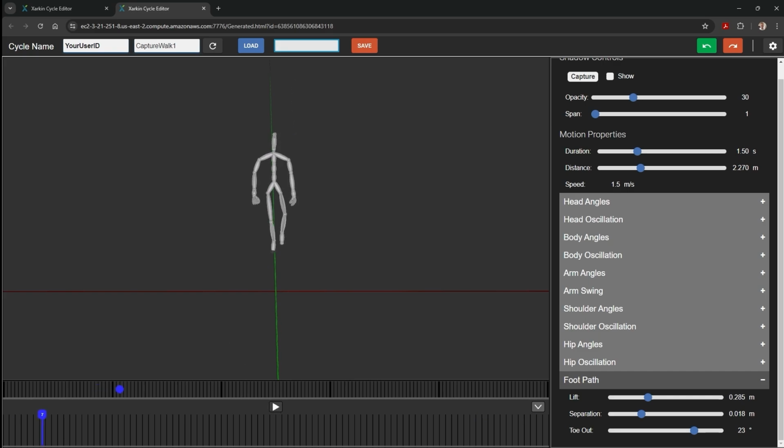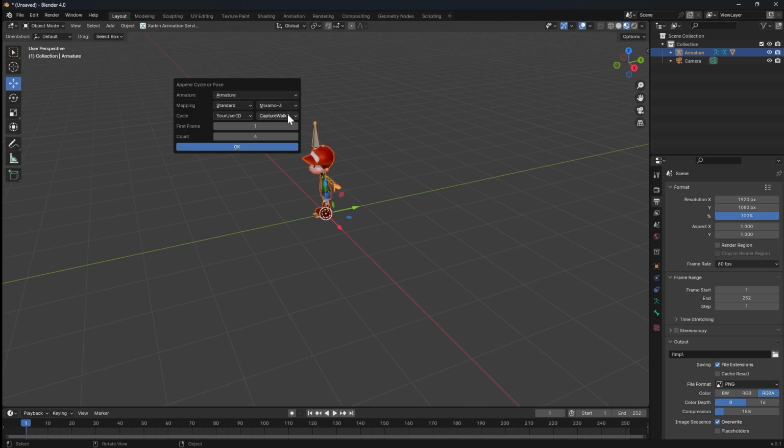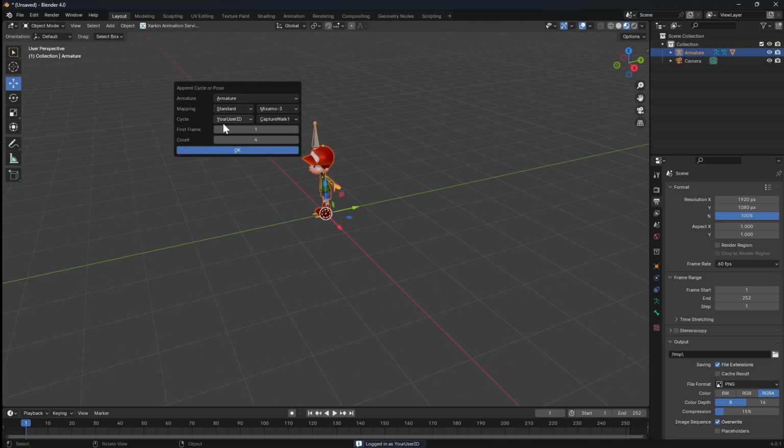The last step is to save our work as a new motion element which we'll call Modified Walk 1. Now we'll head back to Blender and make use of this new walk. Here we have Timmy on the stage. One thing to note is when we open the Append dialog, we won't see the Modified Motion element in our list. We need to refresh our Blender session to bring this information down to Blender. Having done so, we can now select our modified walk in the Append dialog.